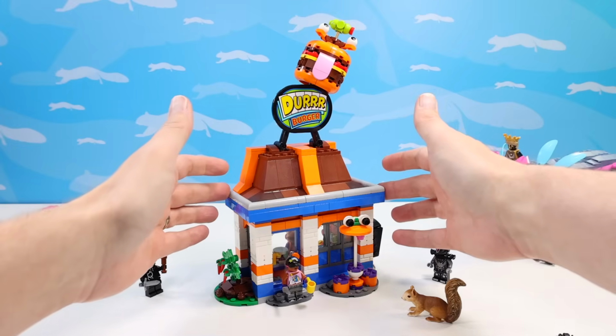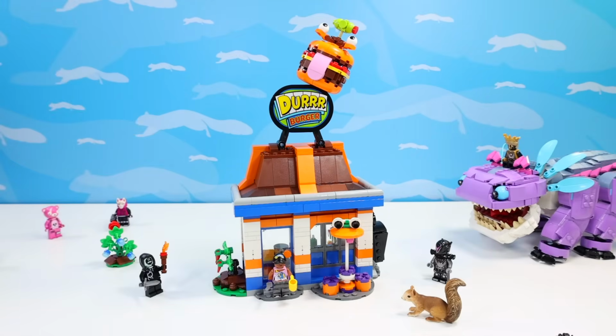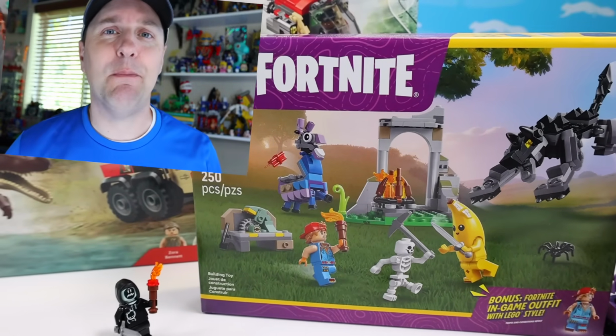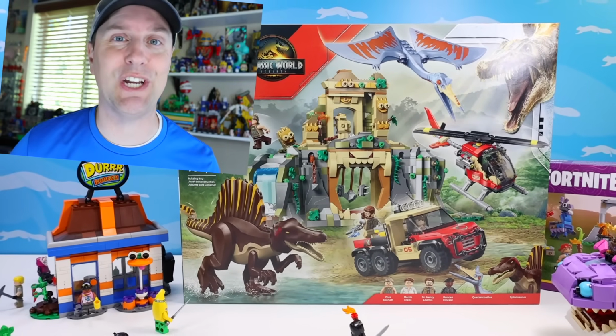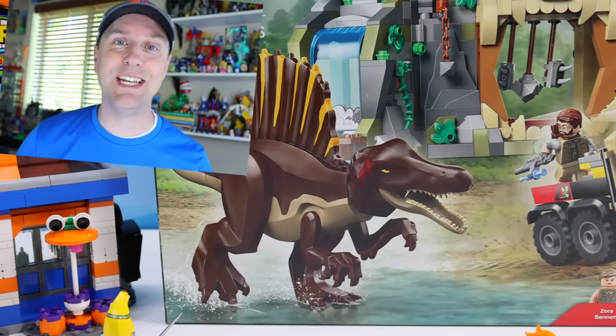It might go really well across the street from the Simpsons Krusty Burger, which should be available in the next month or so. As for the other LEGO Fortnite build, we'll save that for another time. Maybe pop it up into a short, but then we've got the massive Spinosaurus Quetzalcoatlus air mission from Jurassic World Rebirth to build in the upcoming week, so stay tuned for that.